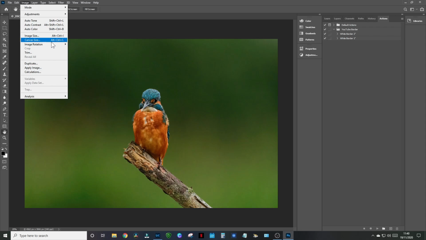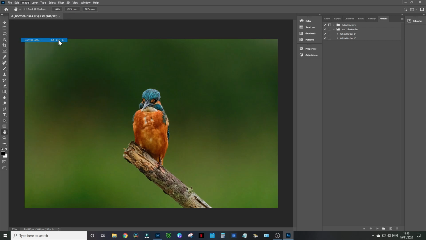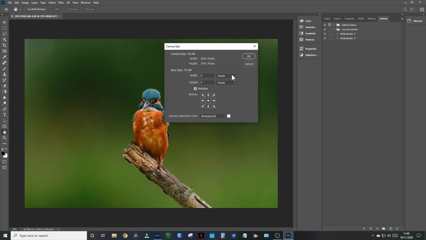These are shortcut Alt, Control and C, and I always like to work in inches for doing it. So this image will work well with a 1 inch border, so just height and width, or vice versa, width and height.